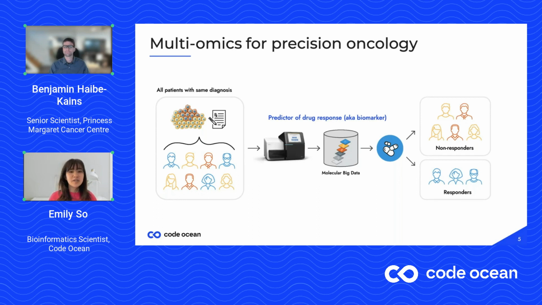An example of an application could be in predicting drug response for precision oncology. Let's say we have a cohort of patients, each with the same diagnosis, and we would like to understand a potential drug treatment approach given maybe the presence of a biomarker. If we subject this cohort to sequencing to extract multi-omic information, the analysis of this multi-omic information could provide a predictor of drug response via a biomarker. That would allow us to proceed potentially with treatment and separate this cohort into responders and non-responders.